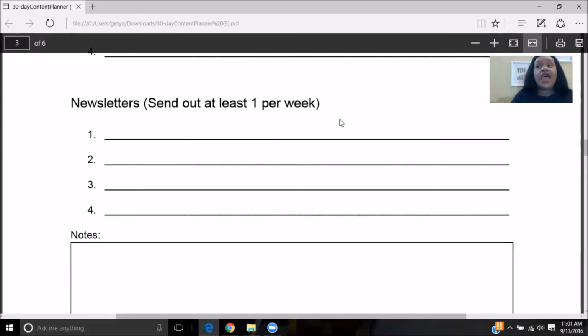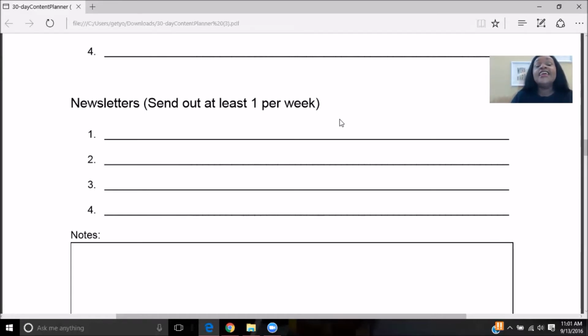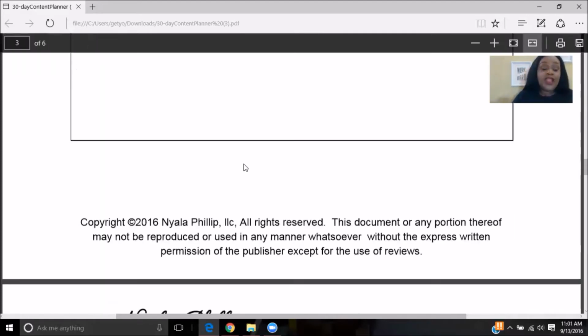4 newsletters, again, once a week. You want to make sure that you are emailing your list, all right? Yes, this plan here is going to help you get more emails onto your list, but even the ones that you have, you want to make sure that you are always sending your people value, okay? So once a week, maybe the first one, you might decide to send them a freebie, the checklist that's in your blog post. Maybe you might want to send them all your blog posts for the month, or maybe you might want to send them an invite to your next live stream, but make sure that you are communicating with your peeps on your list, okay? All right, let's move on.